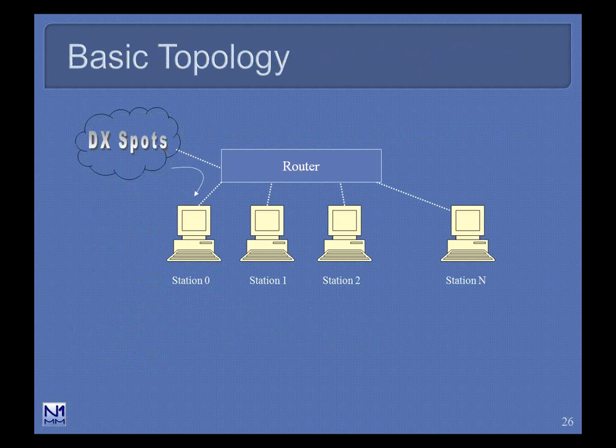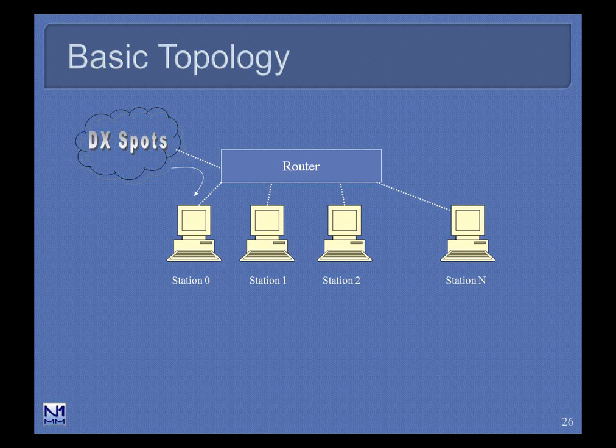Okay, this is just the basic topology of what's going on here. Now, each station as shown here is not just a computer, of course. It's a computer with an attached radio, with keyers, other interfaces for doing antenna switching, and so on.